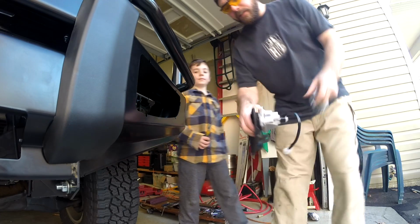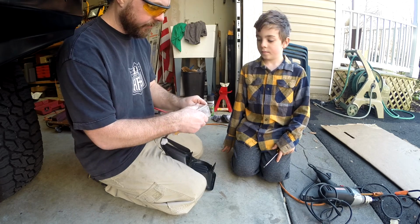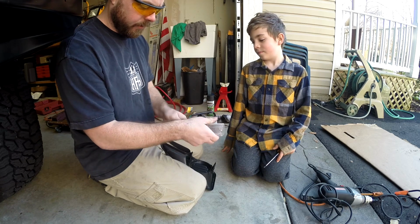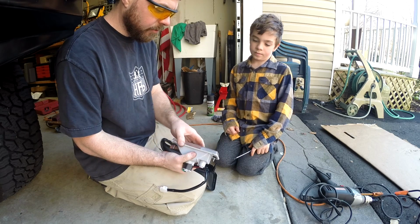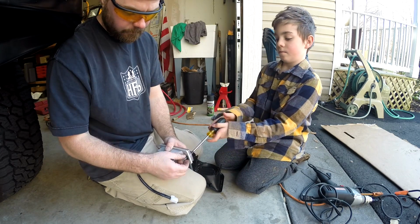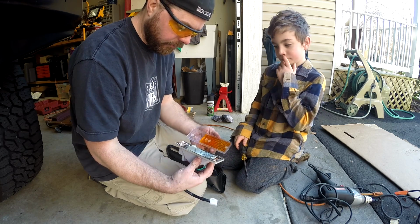What it says you need to do for the light, first thing you have to do is unscrew these screws, and we're not going to use them. Probably depends on the car that you're putting it on. So unscrew that. See that just come off.